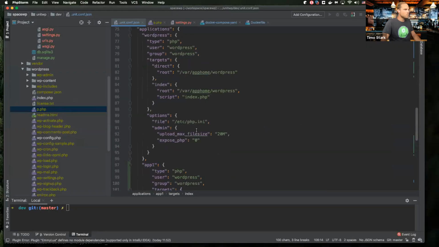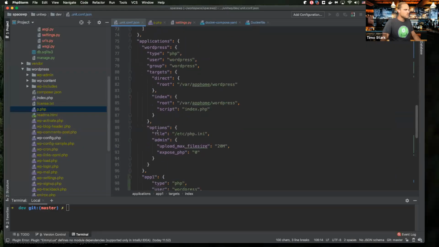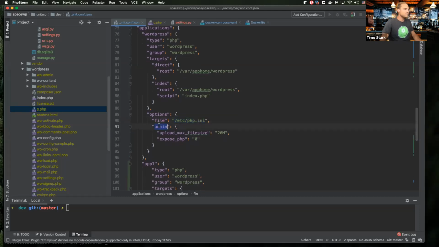And we did this with WordPress. So what you can do is you can specify a PHP ini file to send to your PHP runtime. And then you have two different options here. You can specify admin or user.